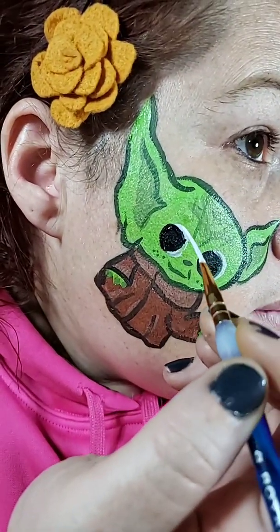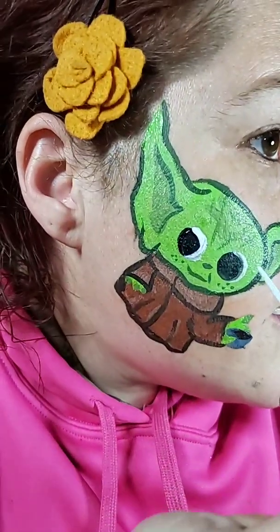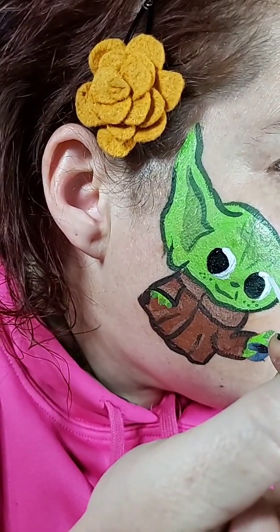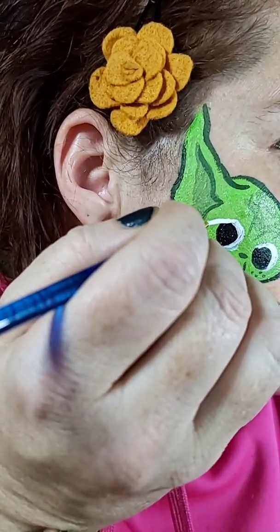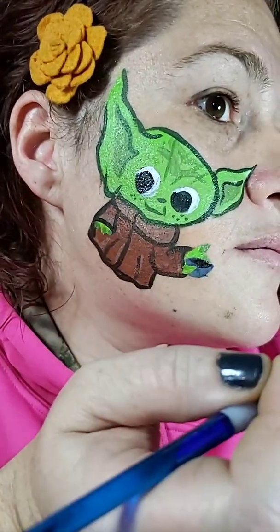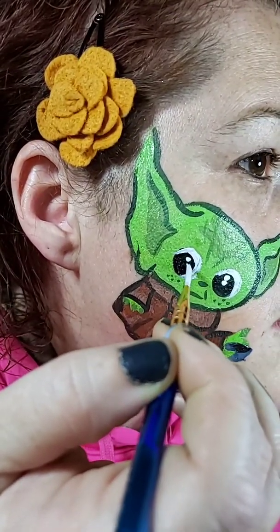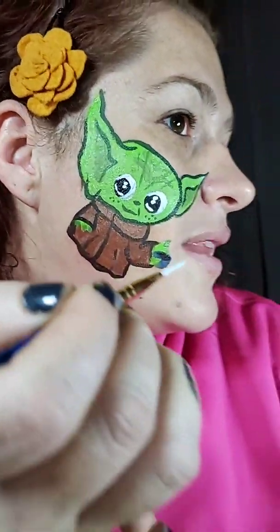So I'm settling my hand. And there we go. That's what I wanted. And I'm reloading it. And we're going to do the same to the other side. We're going to go like this. And I kind of want it to be like that. And then we're going to load it up again. And we're going to do 2 lines, 2 dots. Boop, boop, boop, boop. And then kind of like that. And he looks super cheerful, doesn't he? And he looks like an alien, which he is.